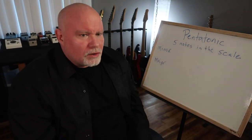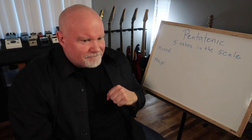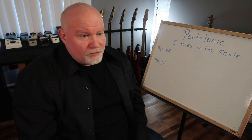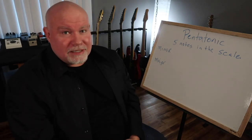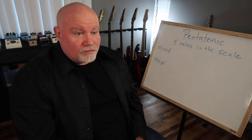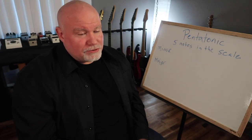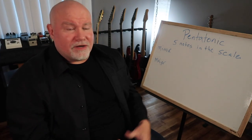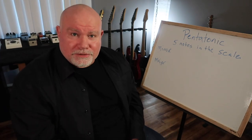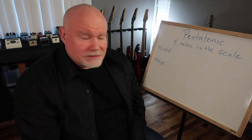Minor pentatonic, when am I going to use that? Well, when I'm going to rock out, playing over minor chord progressions, and I might use it also over something that's very sad. Again, minor. Major pentatonic scale, where am I going to use that? Well, over something that's a little more happy. When I think of the major pentatonic scale, I think of the Allman Brothers. Country music is another time I really pull out my major pentatonic licks. A good example would be someone like Keith Urban. A lot of his solos use the major pentatonic scale.